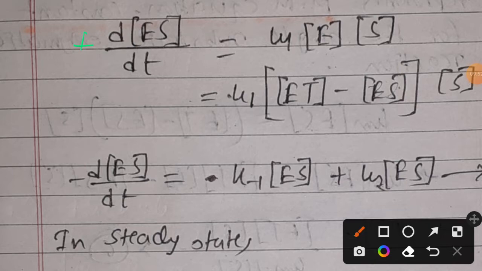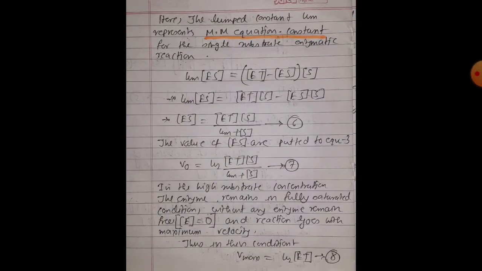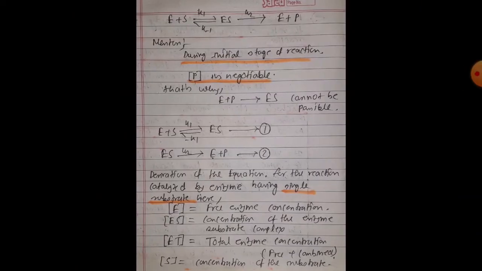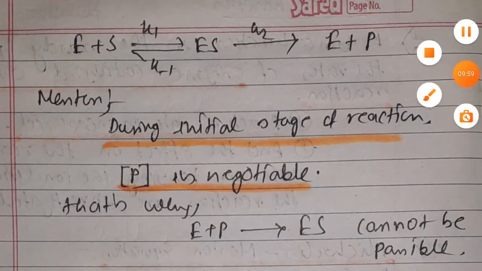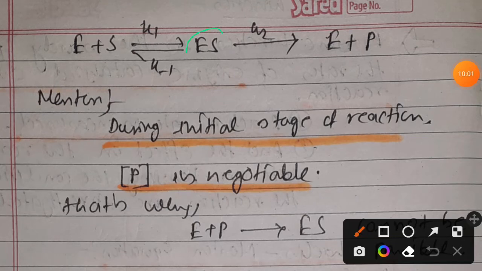Okay, now try to understand what will come here if we are going to write the rate of the breakdown of the enzyme substrate complex. Got it? That it will be the product of K2 and ES along with the product of K minus 1 ES, because here also the enzyme substrate complex is broken into E plus S. We have to consider it too, right?